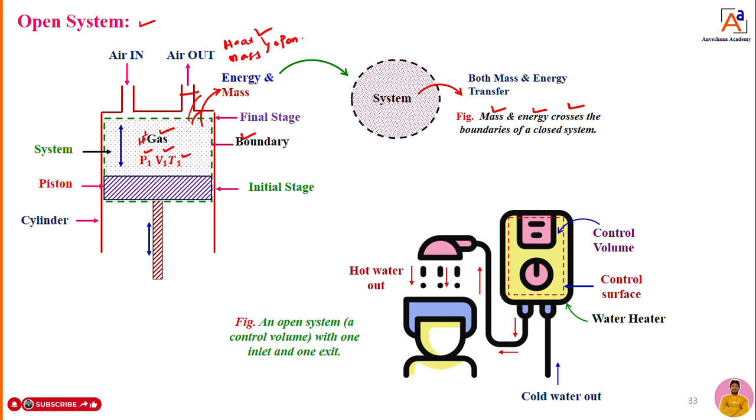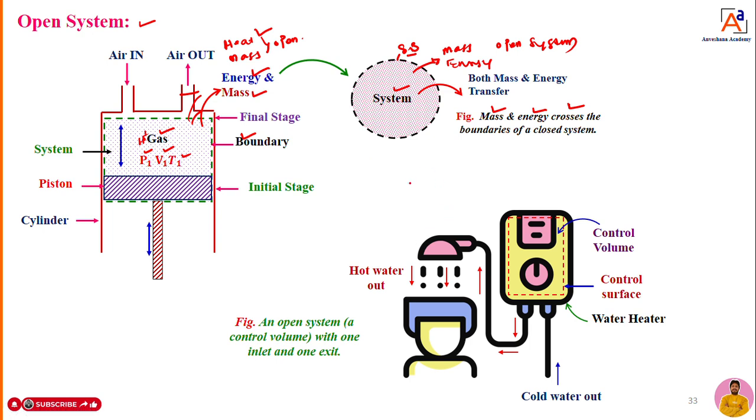An open system is a system in which both heat energy and mass transfer take place across the system boundary, that we can call an open system. You can see here its engineering applications. In simple terms, this is a system in which both mass and energy may cross the system boundary. That type of system we can call an open system.